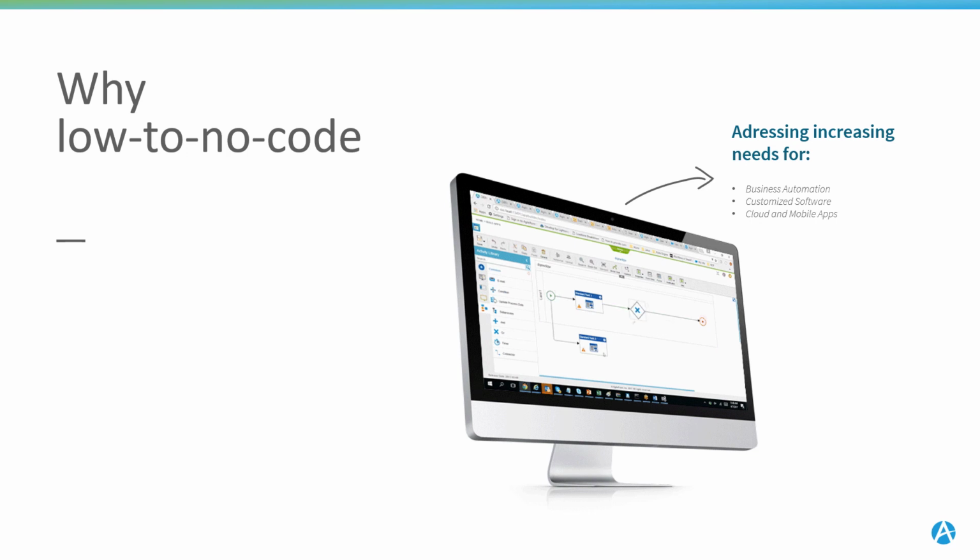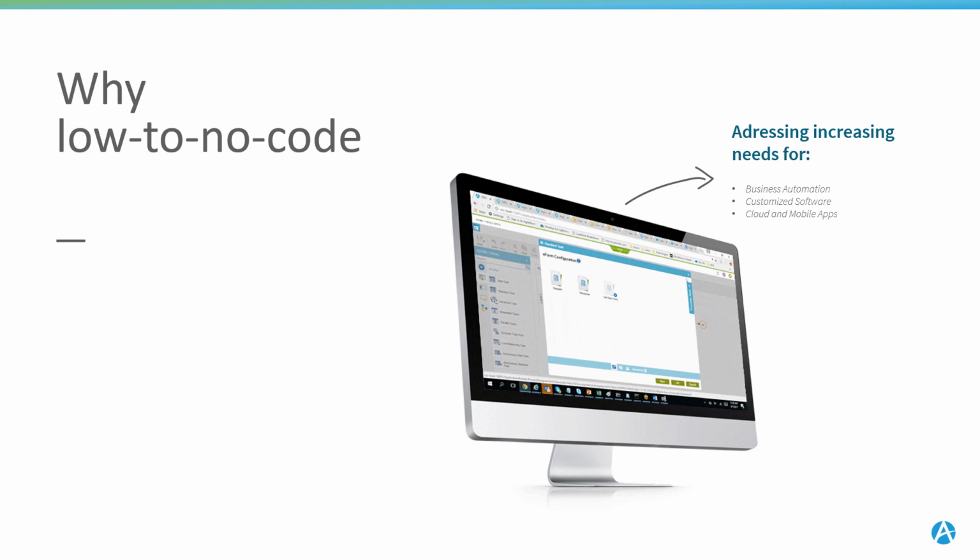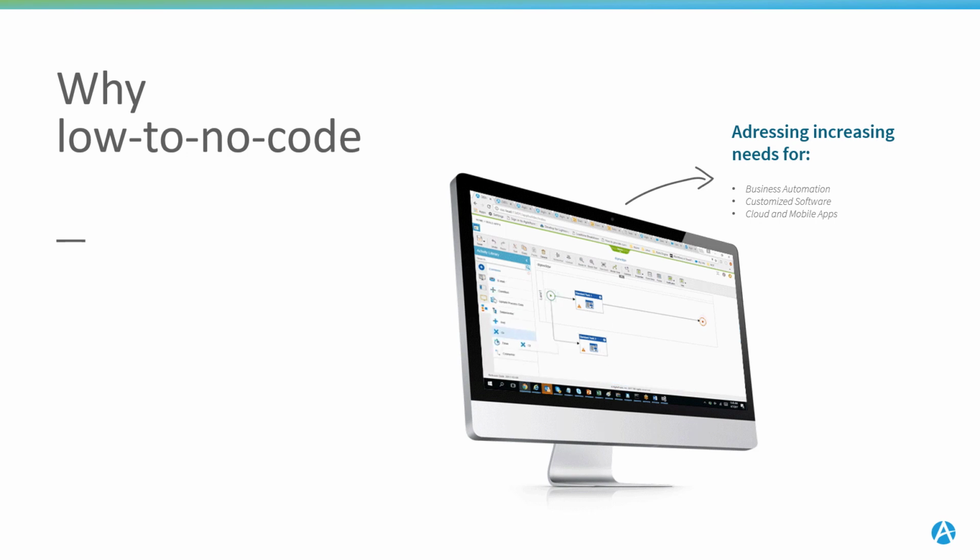We also need to customize the package software that we're using off the shelf. Think about your Salesforce CRM or Dynamics. Of course, we can always write custom code to extend platform functionality to create new components. But what happens when we want to move from one CRM system to another?